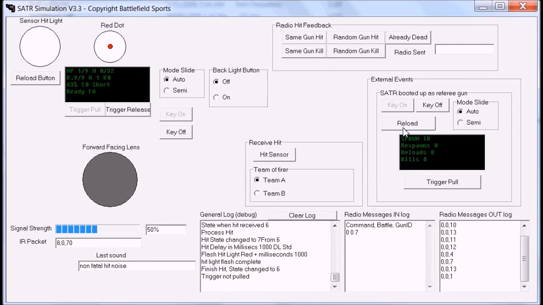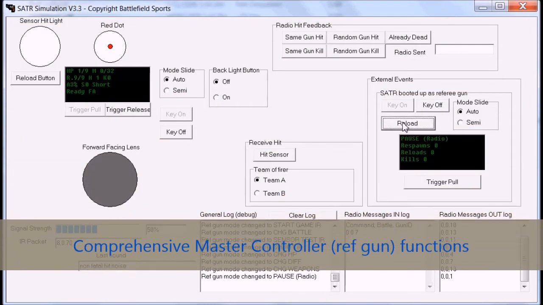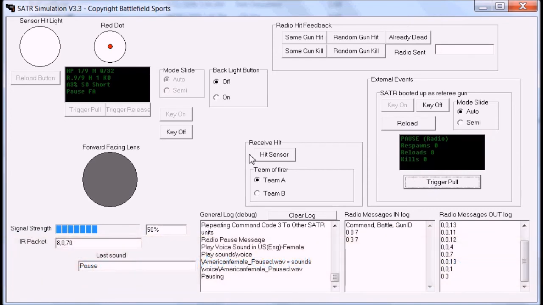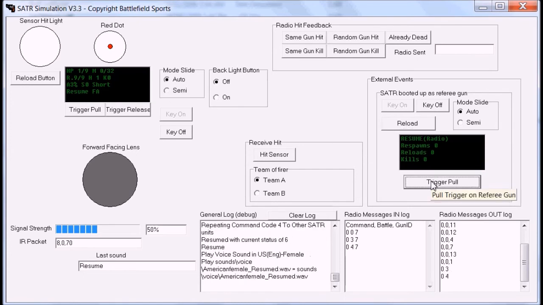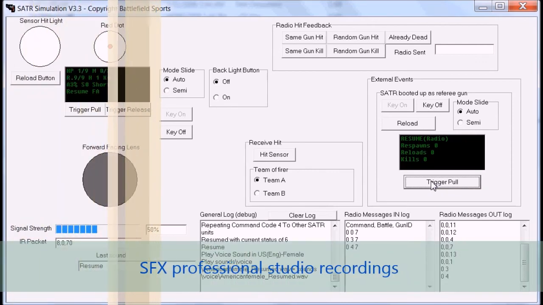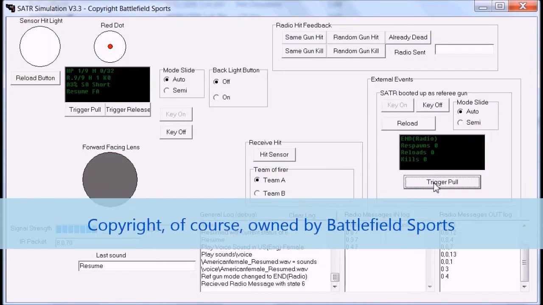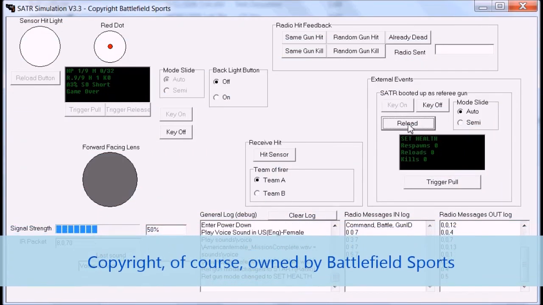And you can see the basic functions here, where you could do these things. And for example, I could do a pause radio, and it does pause over here, and it says paused, the sound effect, which is really just like it does to this day. They're all professional recordings, of course, for the sounds, the start and end. We had all those done in the studio, so they're all copyrighted as you'd expect. Yeah, so there's some radio commands.